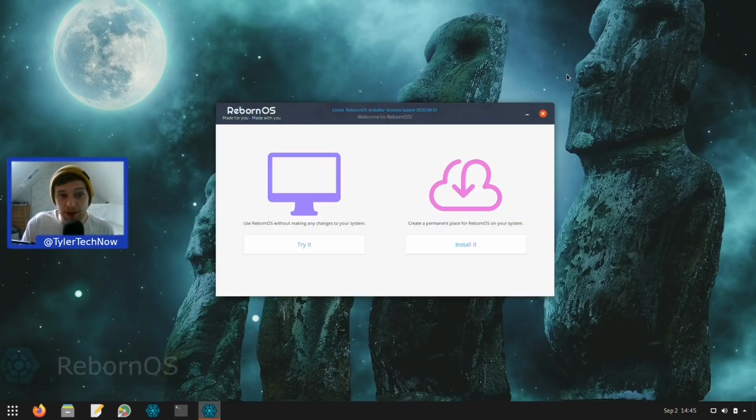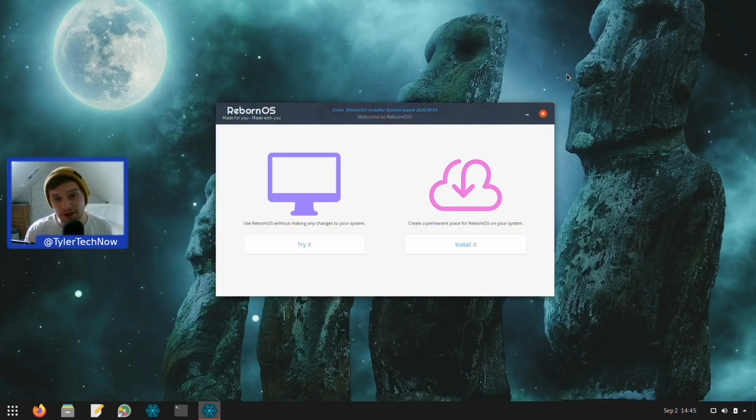Today we're going to check out RebornOS, which is actually one I've never tried before, despite how many times it has been recommended to me in the past. It's based on Arch, and they do things a little bit differently as far as desktops and ISOs. Instead of having just the one desktop ISO or several desktop ISOs with their own individual desktops on it, this installer here, which is Kimchi, has been customized to include 10 different desktop environments all within the installer. It also has a selection of packages that you can manually fine grain and go through as well.